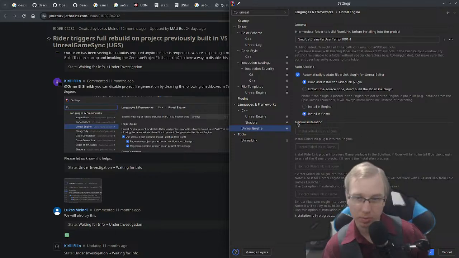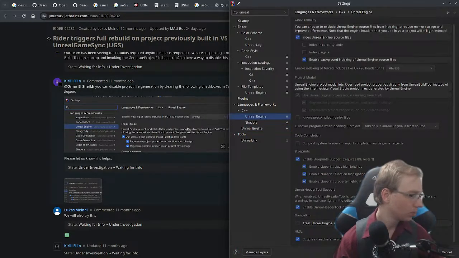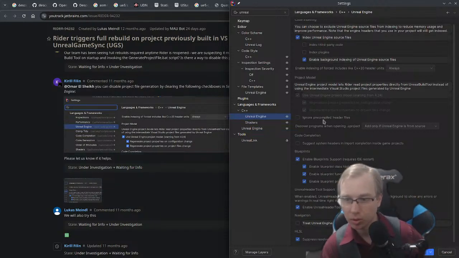I don't know if this is going to help us or not, but we can try installing the linker here. Oh. Okay, looks like it's running.